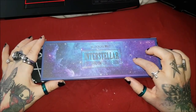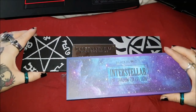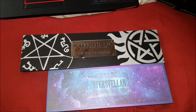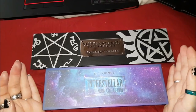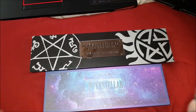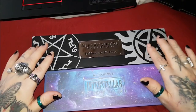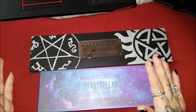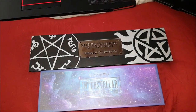I also got this off Hot Topic. That's my review and personal thoughts. If you have both or have tried both, what were your favorites? Are you more interested in this one or this one? I'm really glad I got a second Supernatural palette — Josh got me this one for Christmas and I immediately wanted a backup, so now I can use one without feeling guilty. I hope you enjoyed this and I hope it helped in some way. Please let me know what you think, and I'll see you guys another time — bye!